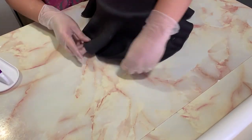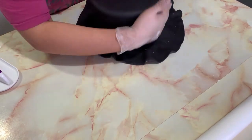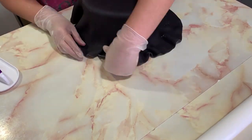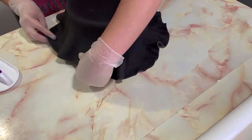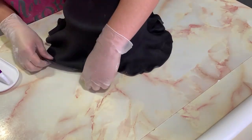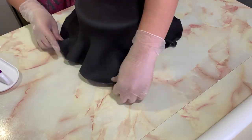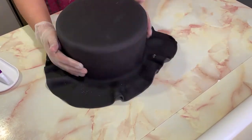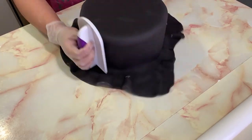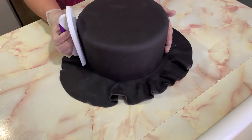I try to push it down very slowly and smooth it with my hands. You want to be careful because you don't want the fondant to rip. When that happens, you have to start all over again. I still remember when I started doing this before, I all the time ripped my fondant and I had to start all over again. And yeah, that's not fun.